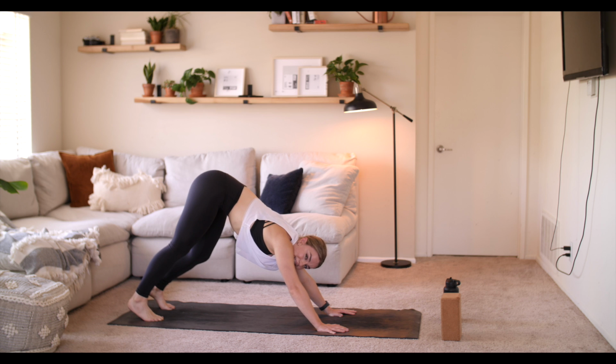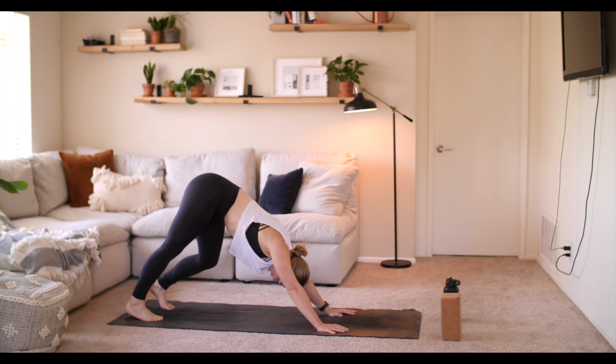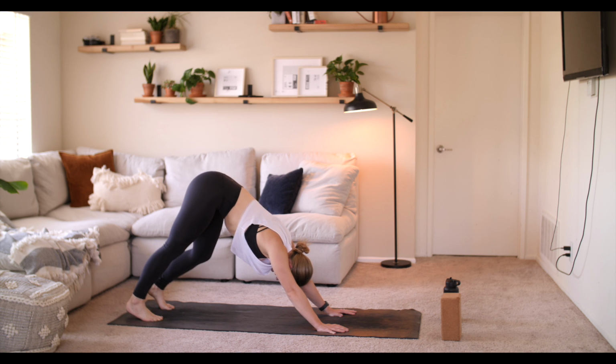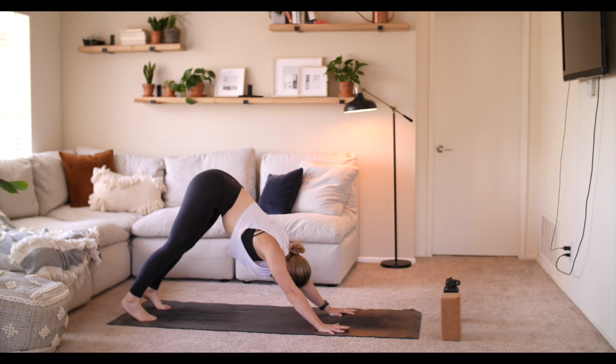I have really, really tight Achilles heels. So whenever I come into down dog, it's like, oh my gosh, I'm getting ready to stretch those Achilles, getting them into that position. If you like to go a little faster, some people like to pedal it out. Then when you're ready, find stillness, spread your fingertips wide, and take your gaze toward the back of your room or toward your navel.